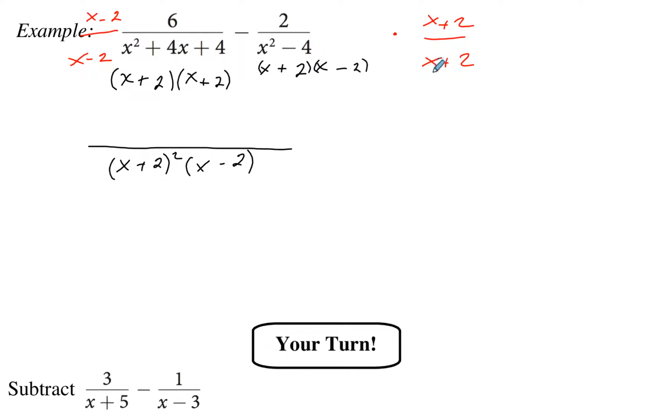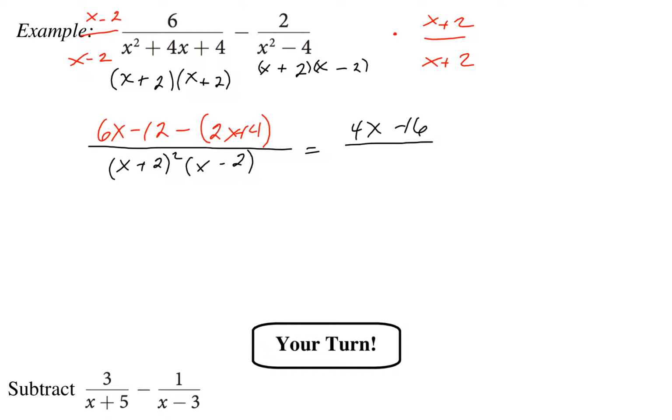Okay? So my numerator then, on the left-hand side, distributing the 6 times the x minus 2, I end up with a 6x minus 12. And then I'm going to put a minus sign here, and I'm going to use a parenthesis. I'm going to multiply this 2 times the x plus 2. So that gives me a 2x plus 4. And now I can go ahead and write my numerator, distributing this negative through the parenthesis. I get a 6x minus 2x, which leaves me with 4x. I have a minus 12 minus 4, which is a minus 16.